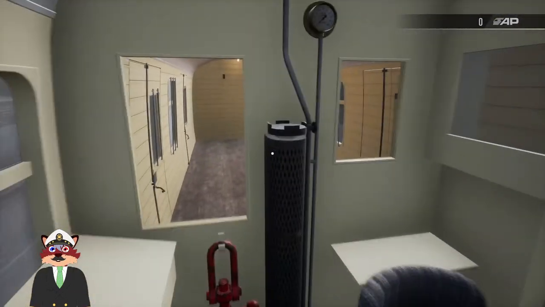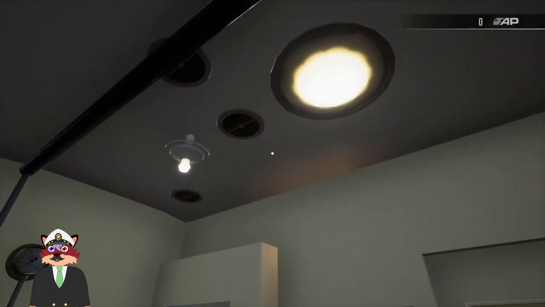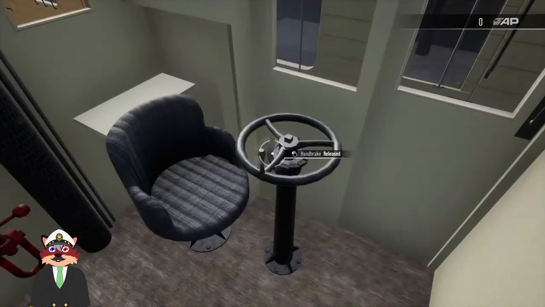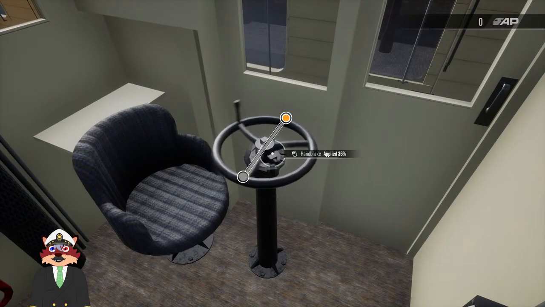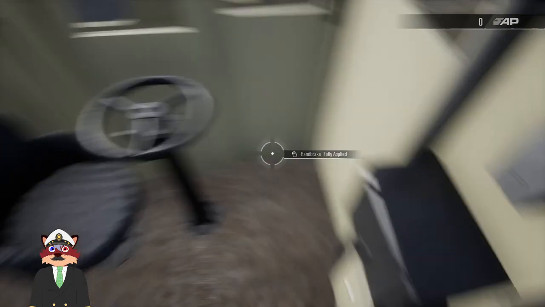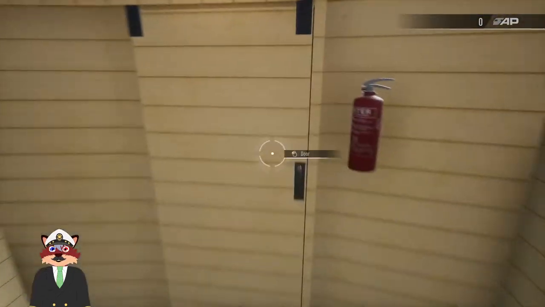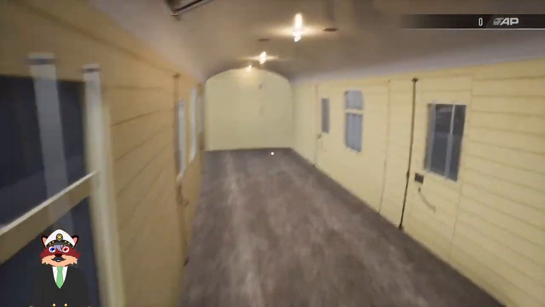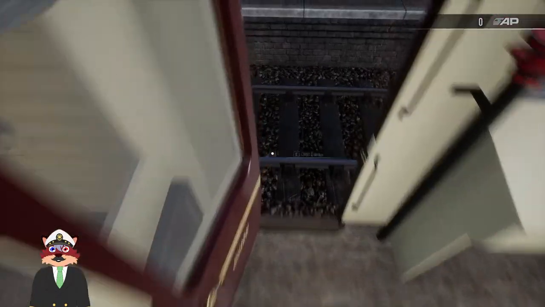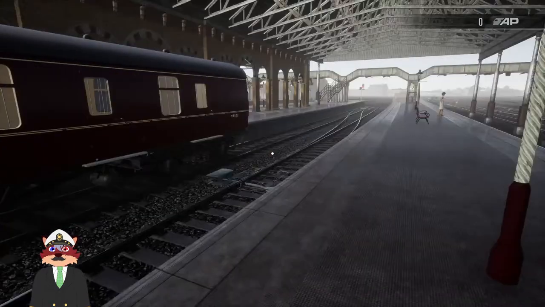Oh, is that... Oh! Nice! Why is it always handbrakes released? This should be applied when the weapon is stationary on it. So that is some sort of a mail car, I believe. Really nice, really nice. I like it.